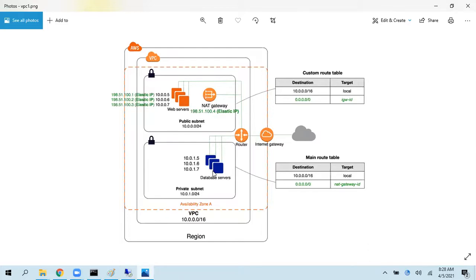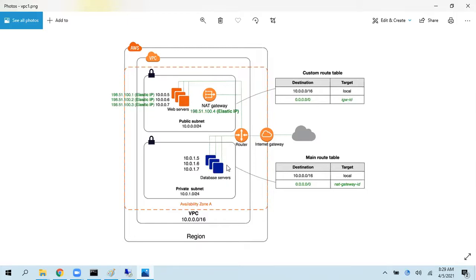And where is that NAT gateway running? The NAT gateway is running in the public subnet only. So technically it takes internet from the internet gateway, but it provides internet to all the database servers according to this route table. This is the custom route table, this is the main route table. Technically this is our private route table, and this is the public route table. This public route table contains the internet gateway. Is it associated with both subnets? No, only one line is there, for the public subnet. So this public subnet will get internet connectivity from this internet gateway.